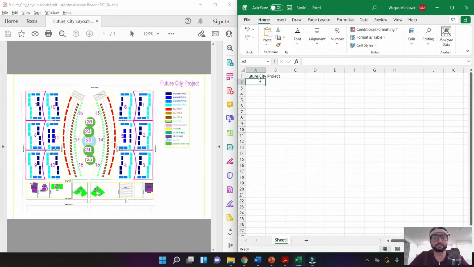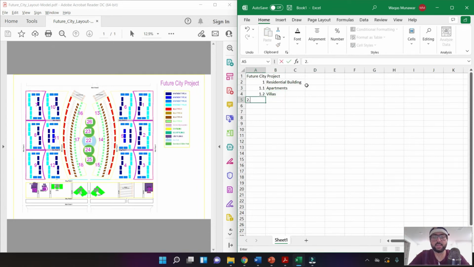So let's see. What's the first step? So we know they're apartments. So these are residential buildings. Hold on a second. So maybe let's just categorize this. So this is 1. Okay. So we have here residential buildings. And then within residential buildings, maybe 1.1, we could say we have apartments. And then within apartments, we would have type 1, type 2, type 3, type 4. You get the idea, right? Let's just keep it short now because this is the high level SOW. So we have here villas, right?